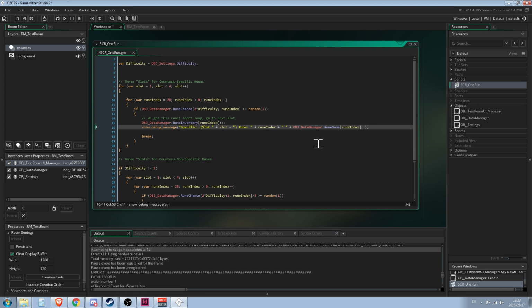Oh, I think I know what it might be. Maybe this code needs something like a string, something that makes it into a string? Is this correct? Maybe it is correct. I don't know. String. Because you cannot add a number to a string, that doesn't make any sense. So you have to stringify the number first.